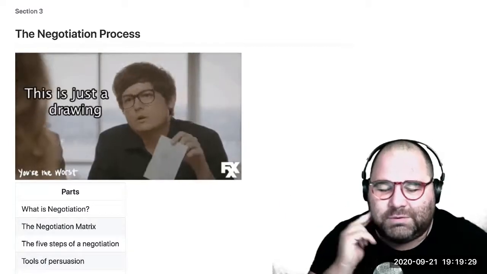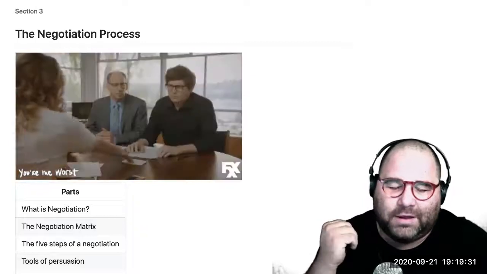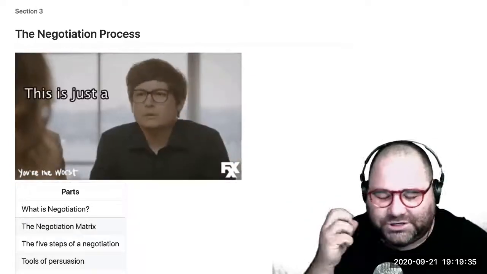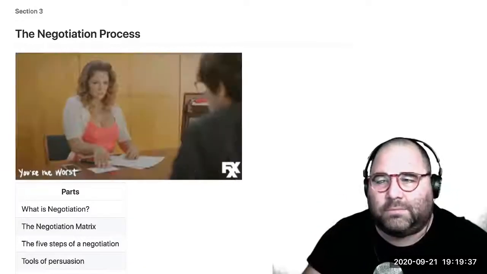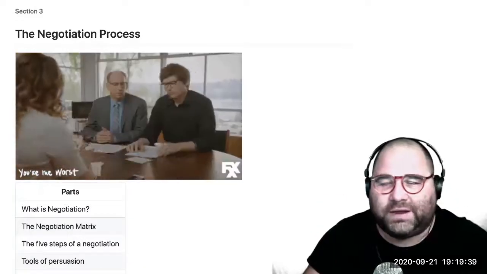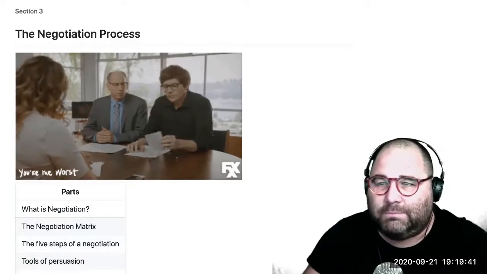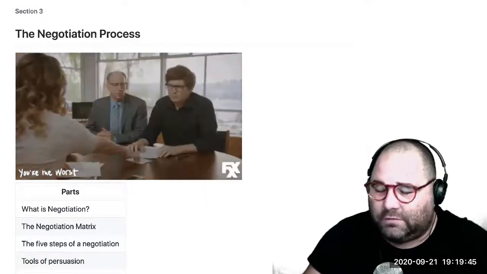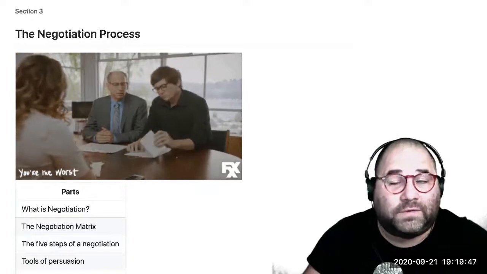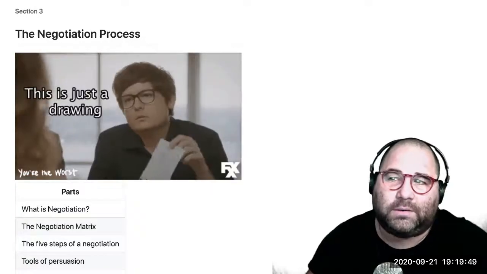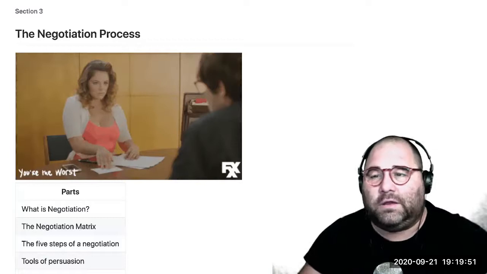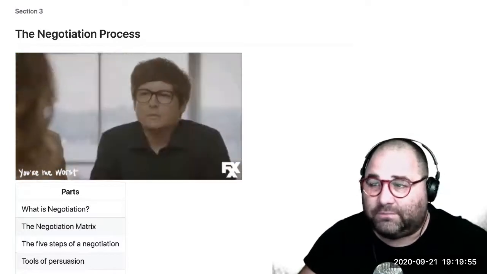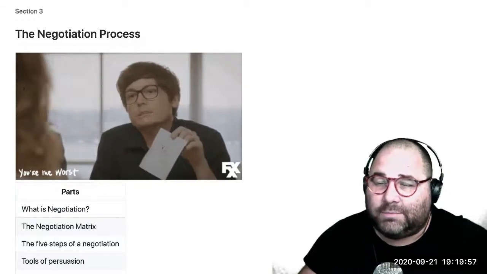It's not so much people sitting across the table doing offer, counteroffer, and yelling and screaming and scratching and hair pulling and all that. Negotiation is very much about fairness. How do we make things more fair? How can we maximize our value, but also preserve the relationship and come to a common understanding? So let's jump into this process. Negotiation is actually one of my favorite things to think about and learn about.